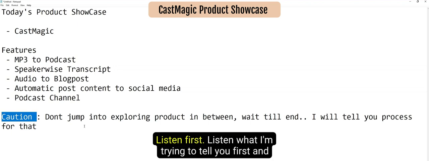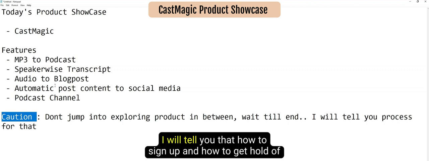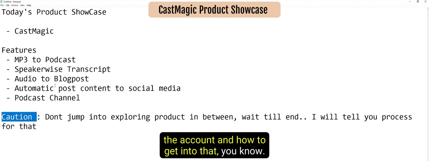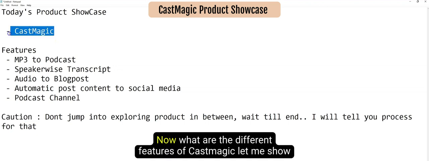Listen first to what I'm trying to tell you, and then wait till the end of this session. I will tell you how to sign up and how to get hold of the account. Don't hurry and jump into that immediately. Just listen first. Now, what are the different features of CastMagic?